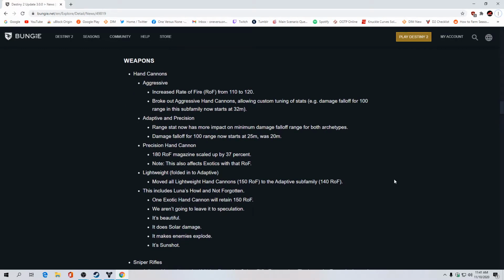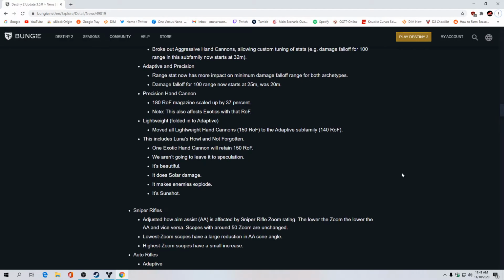Combat. Weapons. Hand cannons, aggressive: increased rate of fire from 110 to 120. Broke out aggressive hand cannons, allowing custom tuning of stats. Adaptive and precision: range stat now has more impact on minimum damage falloff range for both archetypes. Damage falloff for 100 range now starts at 25 meters, was 20.